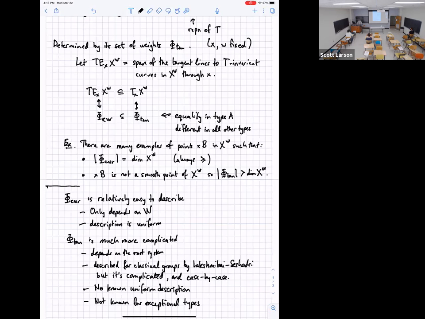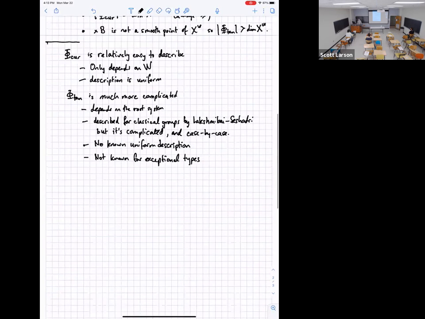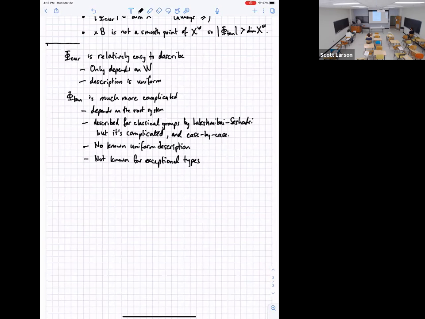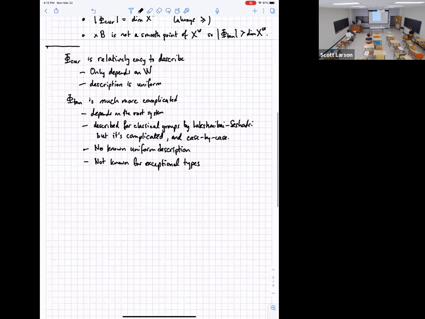So I think it's fair to say that even though it is known for the classical groups, it's not really understood in a sense. A uniform description would really help us understand what it is better, where it's coming from. And so before I tell you what the main result is, I want to give a preliminary definition. The result of this talk does not answer the question of giving a uniform description of phi tangent. However, it's a general uniform result which gives some information about the tangent groups.